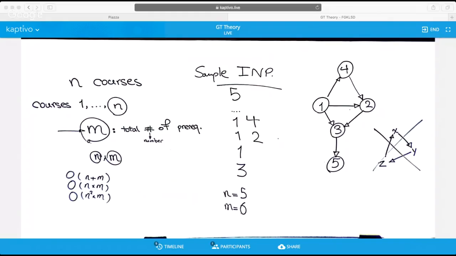As a hint, the most useful hint is the presentation I provided on board for the example. The way we present courses with circles and show the relations with arcs, and think that in that presentation there should be no cycle. So again, m is the total number of course requirement relations between pairs of courses. That's right. In graph notation, n would be vertices and m would be the number of edges. Yeah, for example, one has asked whether 3 cannot be a prerequisite of 1 so that no cycles form. That's right. We should not have cycles.